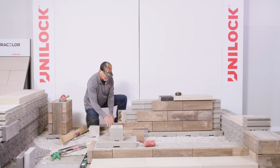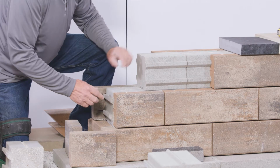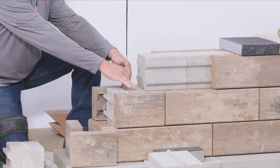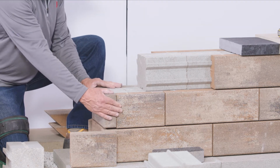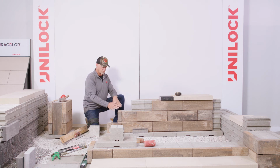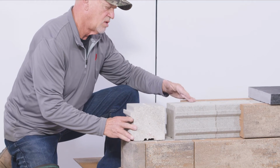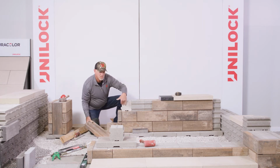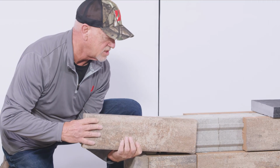So on this course, we'll lay up the half panel. We'll apply adhesive on that, also connecting this piece in with the adhesive on both front and back, as well as on the interior and below and top. Corner piece goes here. So basically we're wrapping this with left and right corners to achieve this termination point here. I'll finish it off on this top one. Again, adhesive in this cross joint. And then while we see this smooth area here, recognize the overall length on the corner panel that is going to span that distance.